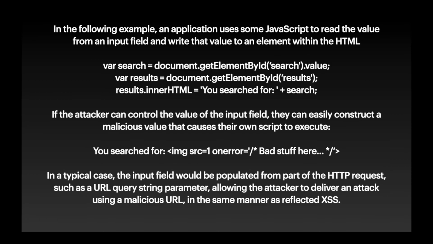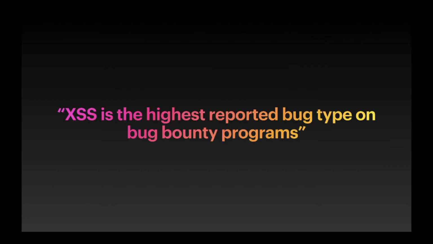this is very similar to reflected XSS. XSS is the highest reported bug type on bug bounty programs. Believe me, there are hundreds of XSS that have been reported to all bug bounty programs, and it makes up 33% of the bug types. So XSS is a very rewarding vulnerability type, and moving ahead, we will see the practical exploitation of XSS.